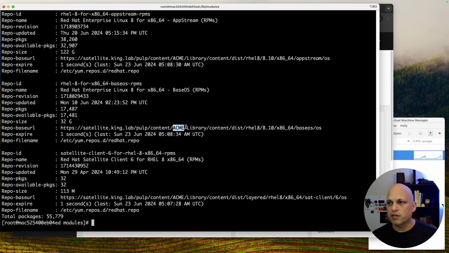We can see the organization, we can see library, and then all the path. So that means if I sync something to my library right now, this machine should be able to see that content. I don't even need to publish and promote to any place because this machine is consuming content from library. So during this in-place upgrade, this can be very, very useful.